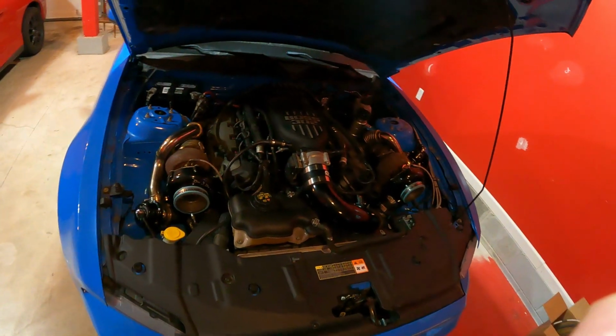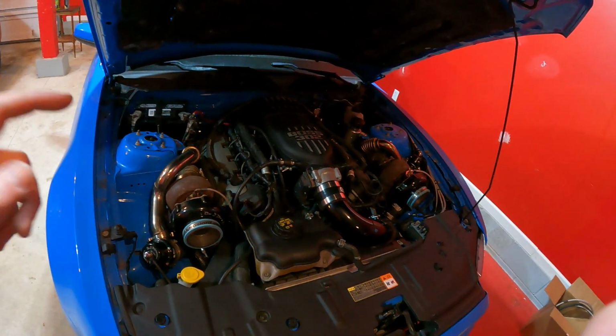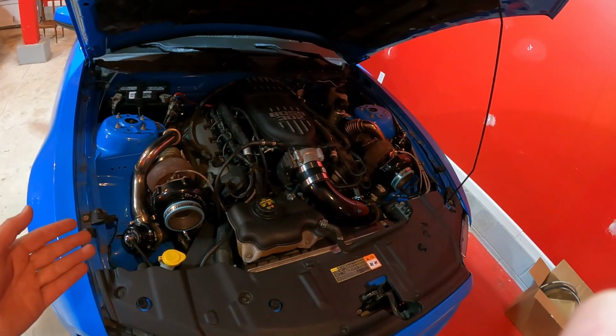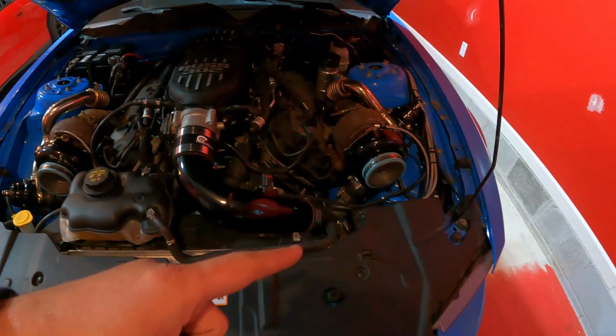The Mustang is in running order again. It just needs a clutch still. It still has that vibration, but I got a new battery on it. Took it to the meet the other day. If you watched the last video, you would know that we took it out and it's been running pretty good, but this is not nearly as awesome. I mean, this is kind of cool. Twin turbo Mustang, but check this out.